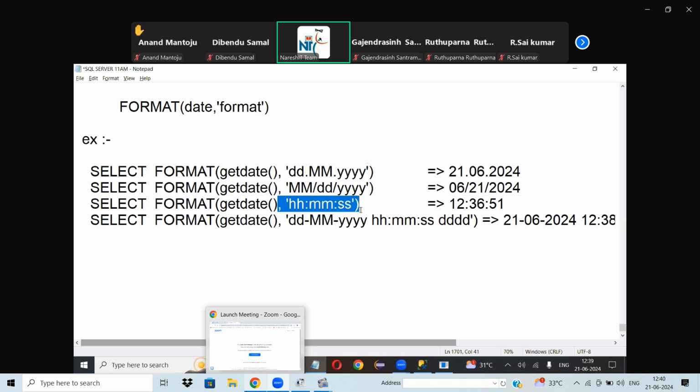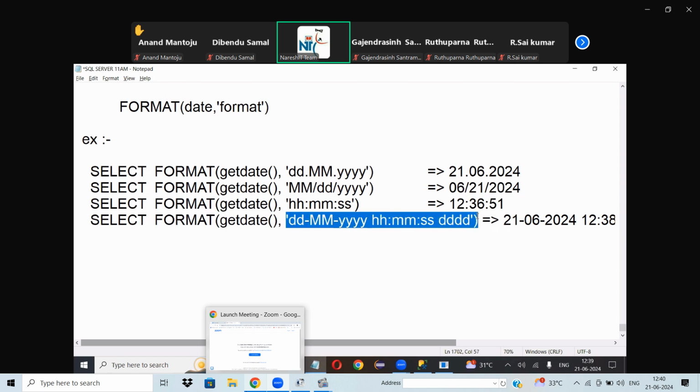How to get the date, time, and day of the week? You have to specify the format. Whichever format you specify, the date is displayed in that format. If you mention only date, it will return only the date. Which format? The given format.